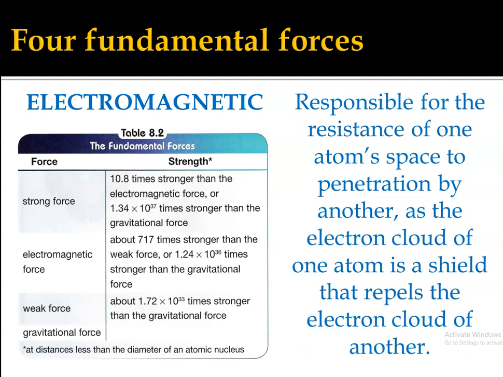So the electromagnetic force is responsible for the resistance of one atom's space to penetration by another, as the electron cloud, which is negatively charged in all these atoms or molecules, of one atom or molecule is a shield that repels the electron cloud of another. And this is what prevents, if you do a karate chop on your desk, your hand from actually penetrating that desk.